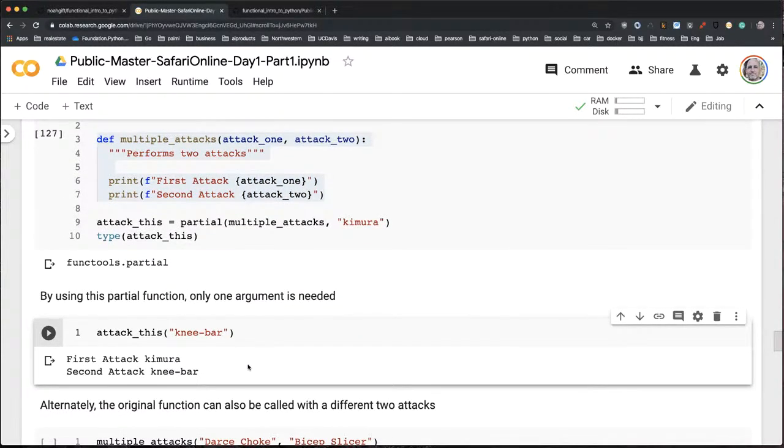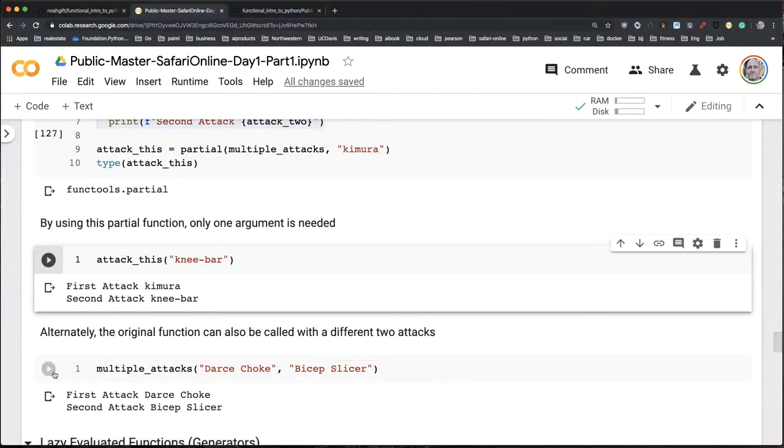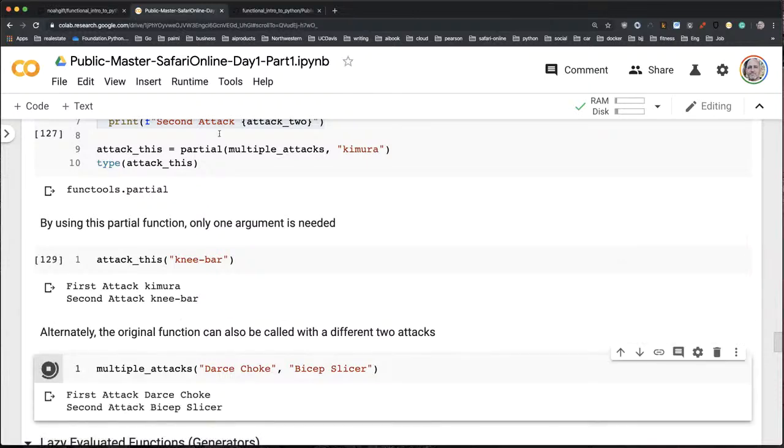It's kind of ready for me to fully execute. And so if I go through here and pass in the second variable, because I first passed in Kimura, then it fully executes. And that's really one of the more interesting things you can do as well with functions, is you can use these kind of delayed execution techniques. So finally, if I want to call the original function, I also didn't change it, because this partial method was able to change the behavior of a function.